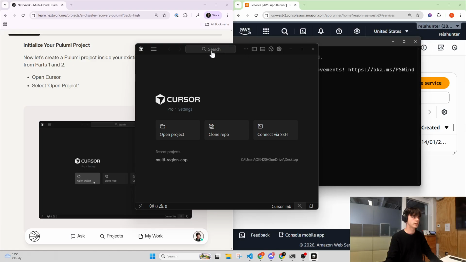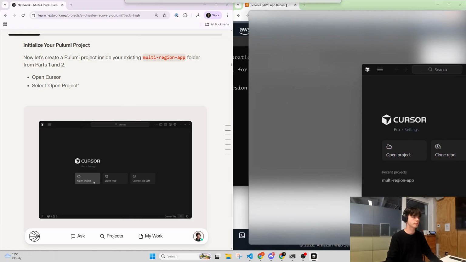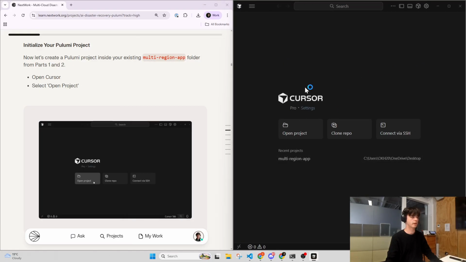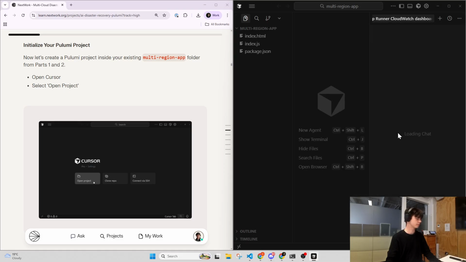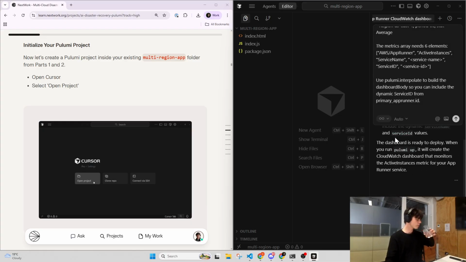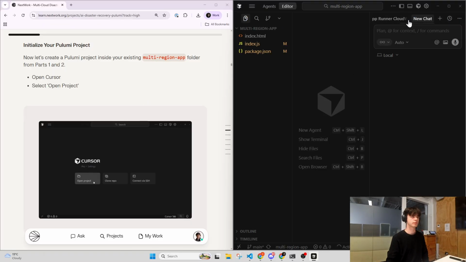Cool, I'll put this over here as well. So we can see I click there on recent projects, but I'll select open project, go to desktop, and select multi-region app. Cool.